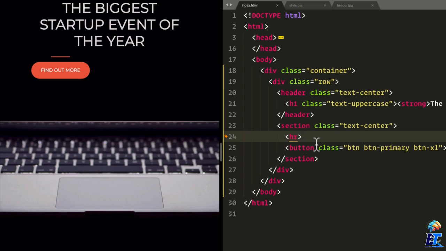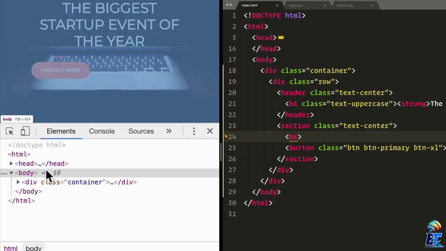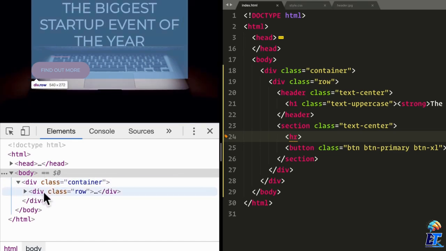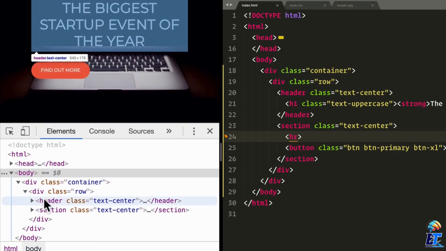And why isn't this centered? Let's inspect this and find out. So I can open Developer Tools by pressing Command Option I, or Control Option I if you're on Windows. And let's look at the elements. We have the container. We have the row. We have the header.